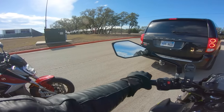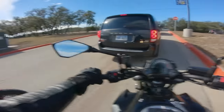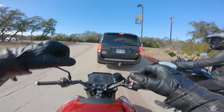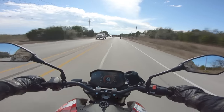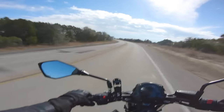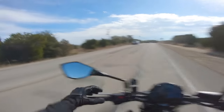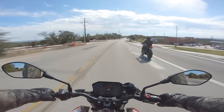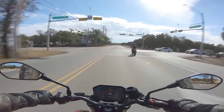One of the weirdest things about this thing is it's always in gear basically — you can roll back like you're in neutral on it. You can't push it around a shop like a bike in gear that won't move; this bike will always free-roll. I'm interested to see what it feels like leaving a hill because you always have to flutter the clutch a little bit — here you just twist. I hear the whine over the Cardo. It is so smooth, butter smooth. There's nothing moving in it, no vibrations whatsoever. You feel literally every crack in the road through it — every little imperfection. The feedback through the tires is incredible, how much it communicates with you.